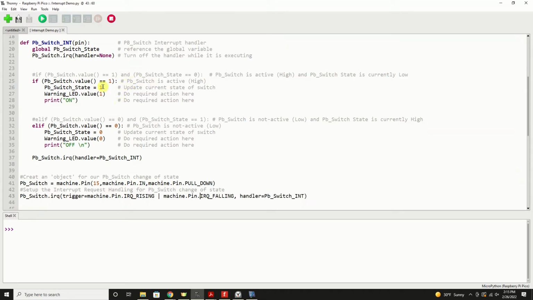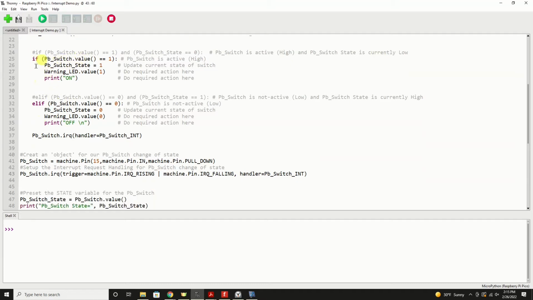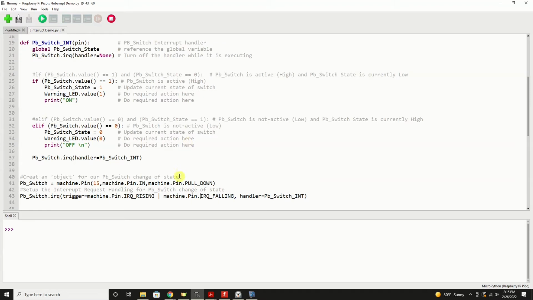Now down here, you're going to see I've got a comment on this line and a comment on that line, and we're going to show you how those two lines will help you and perform better than our normal decision line. Now for this particular decision line, we know that here we've either seen a rise in voltage or a fall in voltage on this pin. And from that, I'm going to use a decision here.